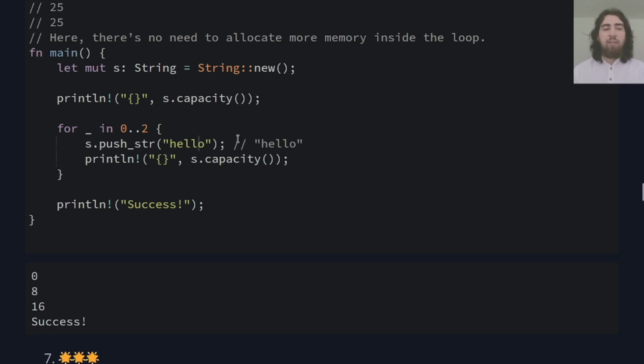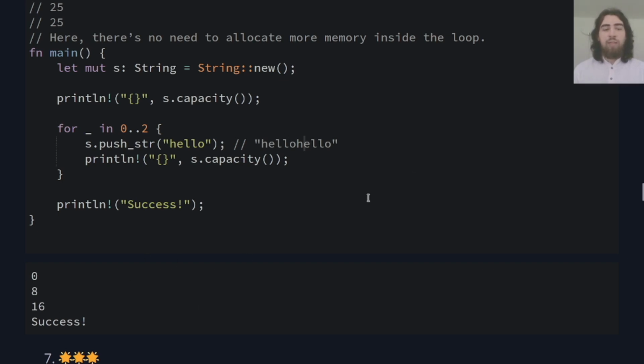And then in the second iteration, we again push "hello", right? So we would have a length of 10. But as you can see, the capacity doubles. So 10 exceeds the capacity of 8, meaning the allocator will then find a new spot in heap memory to allocate this string of length 10, and it will reserve 16 bytes of memory in heap memory.